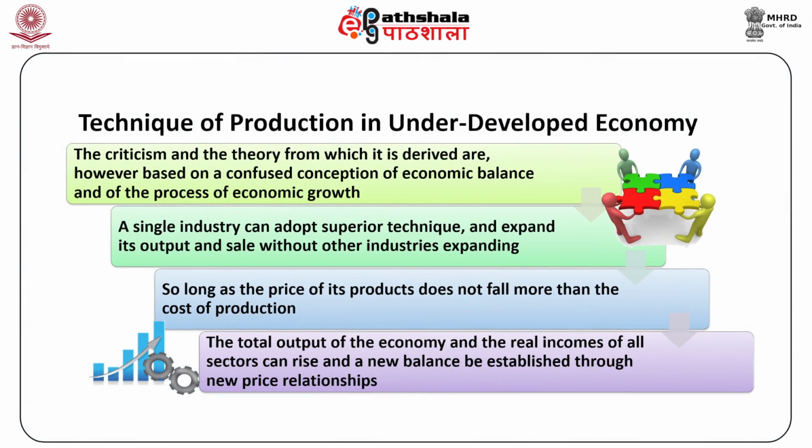The criticism and the theory from which it is derived are, however, based on a confused conception of economic balance and of the process of economic growth. In the first place, a single industry can adopt superior technique and expand its output and sale without other industries expanding simultaneously, so long as the price of its product does not fall more than the cost of production. The total output of the economy and the real incomes of all sectors can rise and a new balance be established through new price relationships.